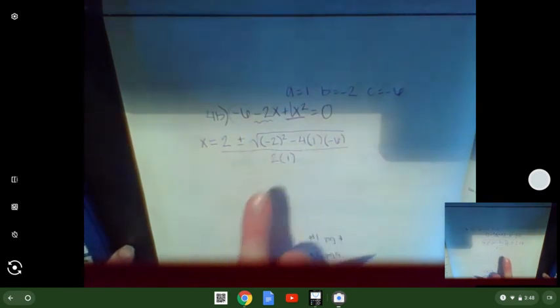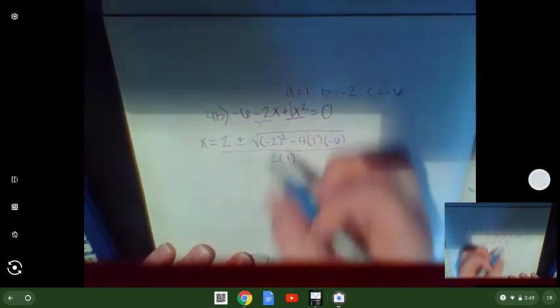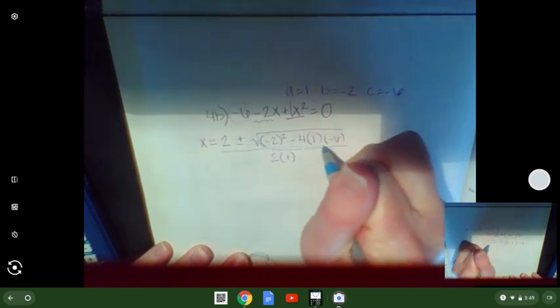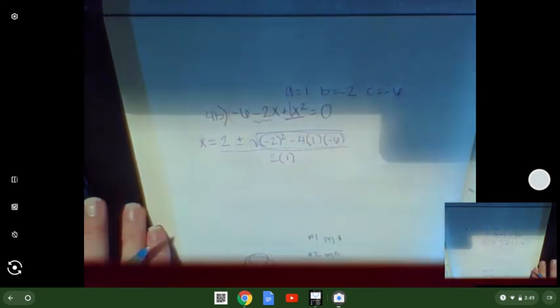Again, oops, there goes my computer. I'm going to use my calculator on the side again. And the first thing that's going into our calculator should be everything underneath the square root. Don't type that square root symbol, just everything underneath.